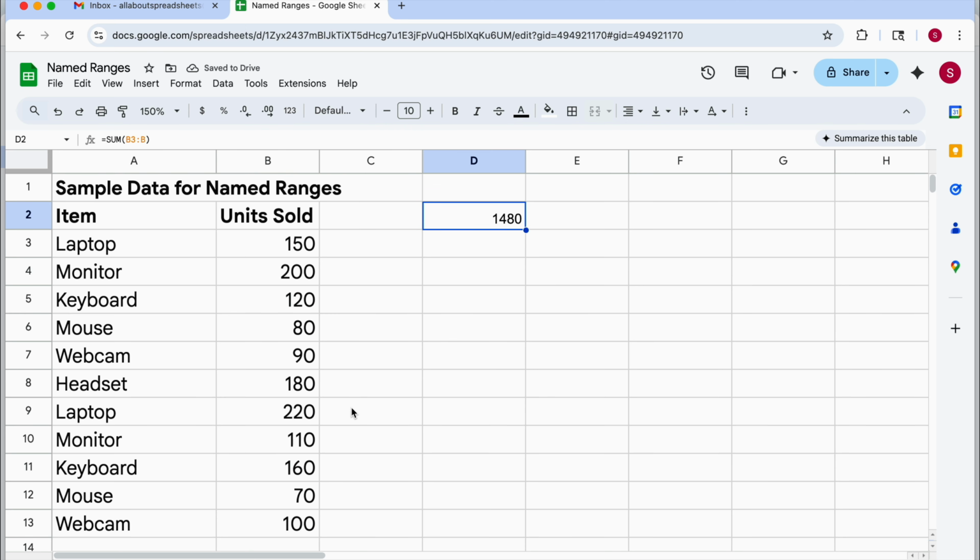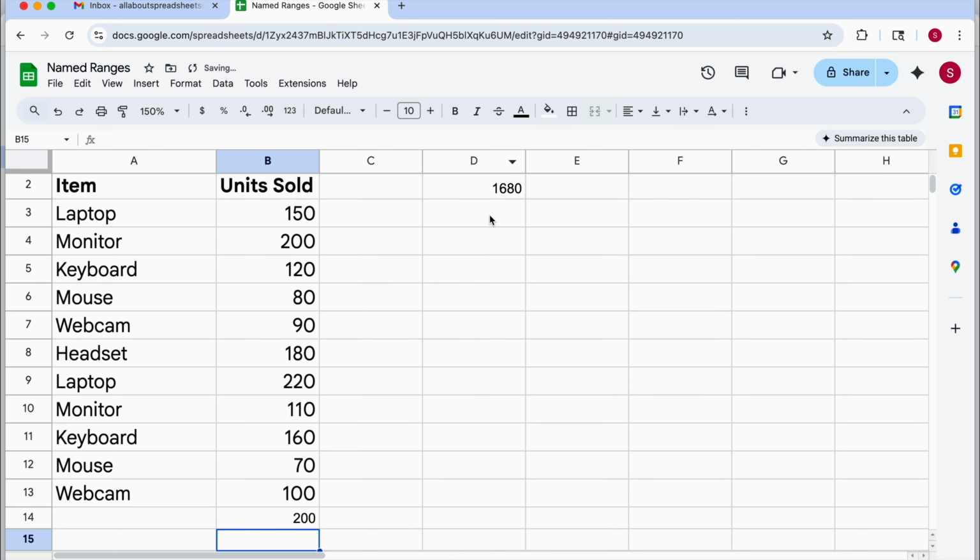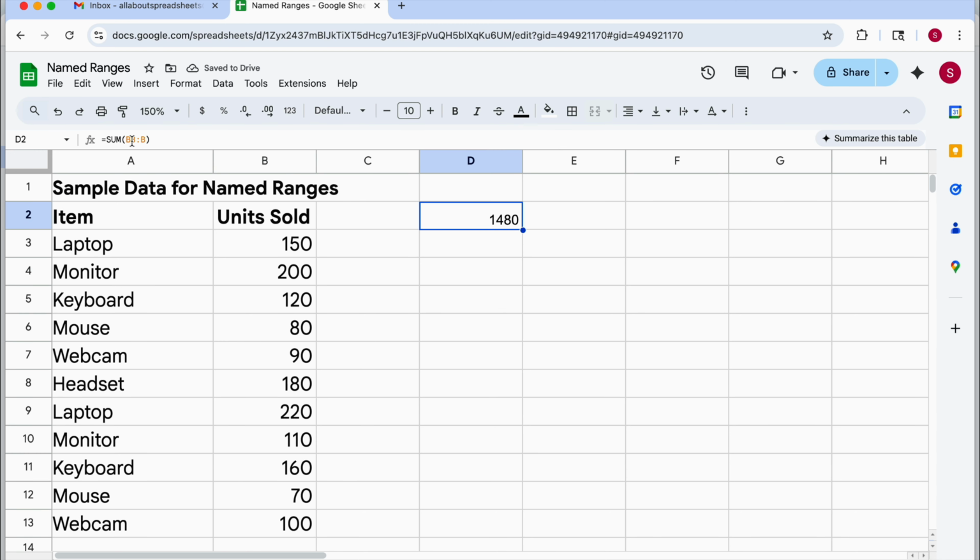That has not changed our value at the moment, but let's say I add a new sale and it was 200. Watch the number update here in D2. I'm going to press return and you see that the number updated automatically. So the trick here is to make the reference open-ended. I always wanted to start on B3 because I don't have any data in B1 and B2, but I wanted to look until the end of times in B. So B3 to anywhere that is in B. All right, that was the first step to make sure that this is updating automatically.